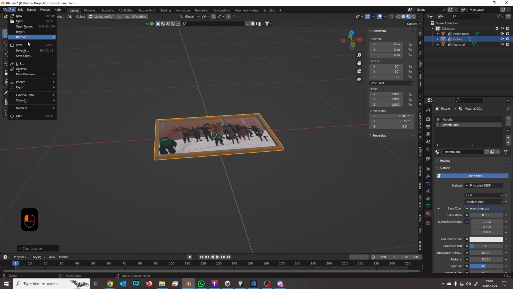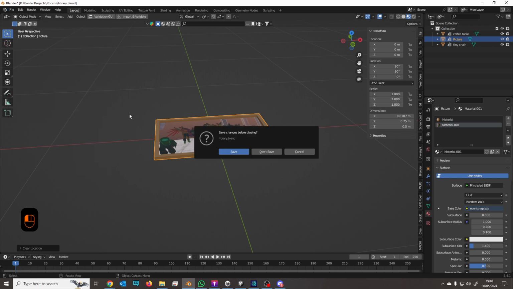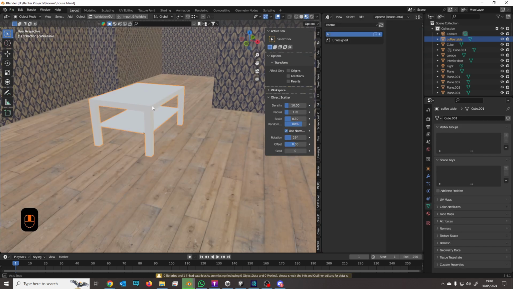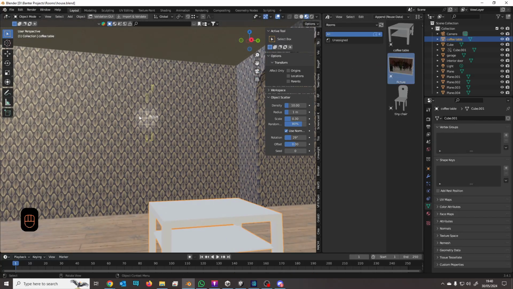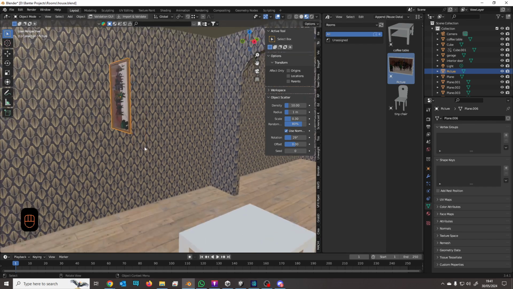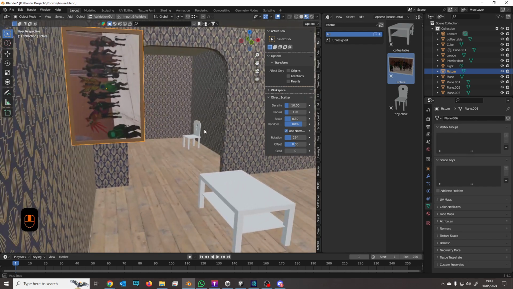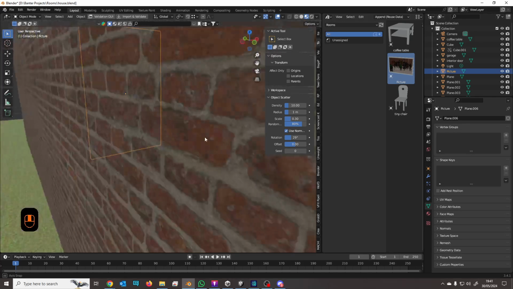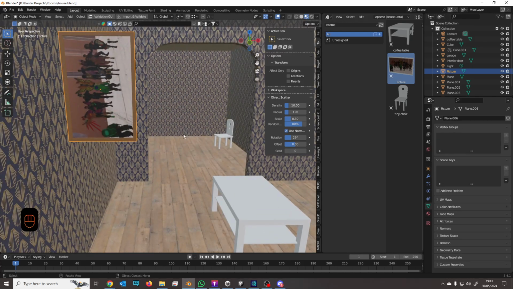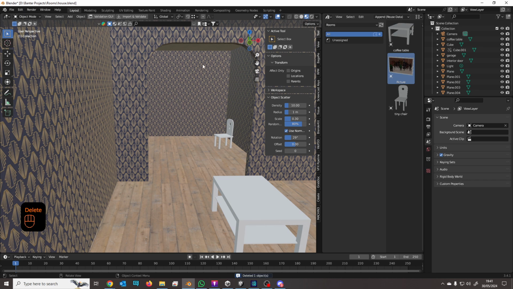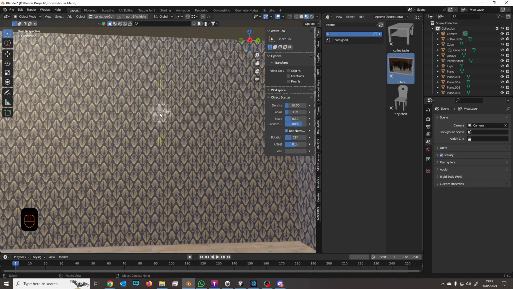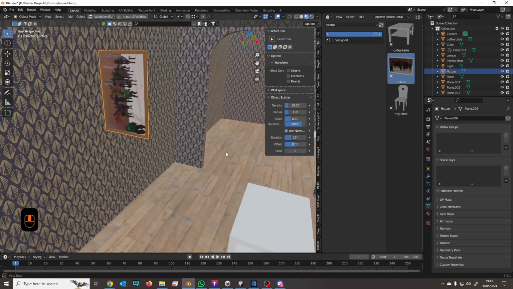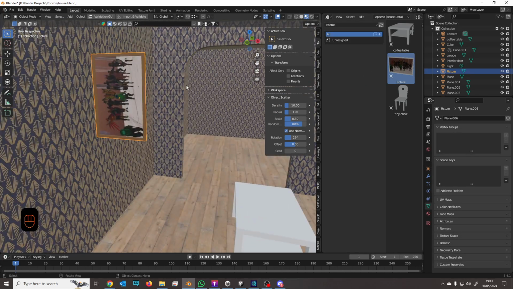It's basically just lifted the picture off the wall. So open the house. Drag in the picture. Look at that. Look at that. I mean, why has it done that? Seriously. Blender, you're broke. Oh, man. That is just ridiculous.